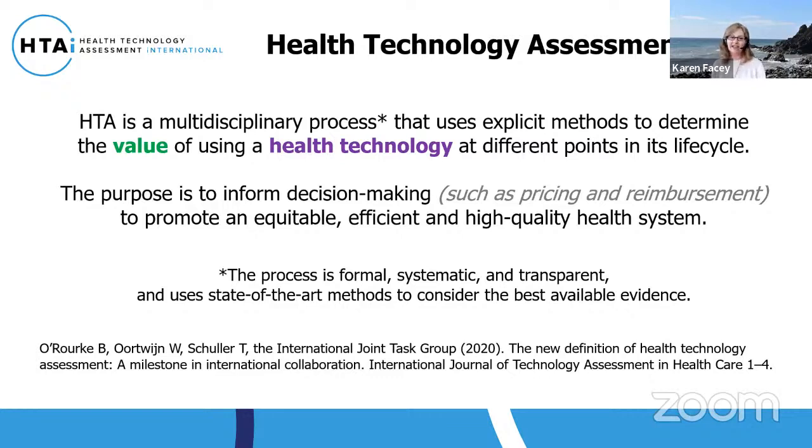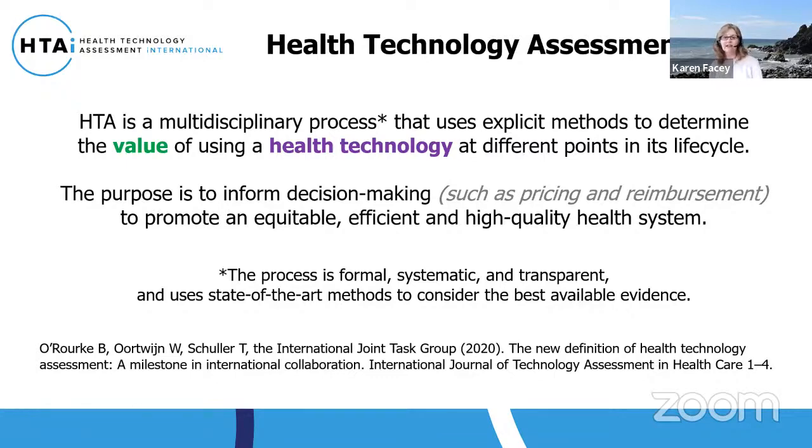That definition is that HTA is a multidisciplinary process that uses explicit methods to determine the value of using a health technology at different points in the life cycle. And it's used for decision making. Often that's about pricing and reimbursement decisions, which means it indicates whether patients have access to technologies or not. In this setting, technologies can cover anything from vaccinations to prevention, to medicines, devices, diagnostics, and indeed rehabilitation.